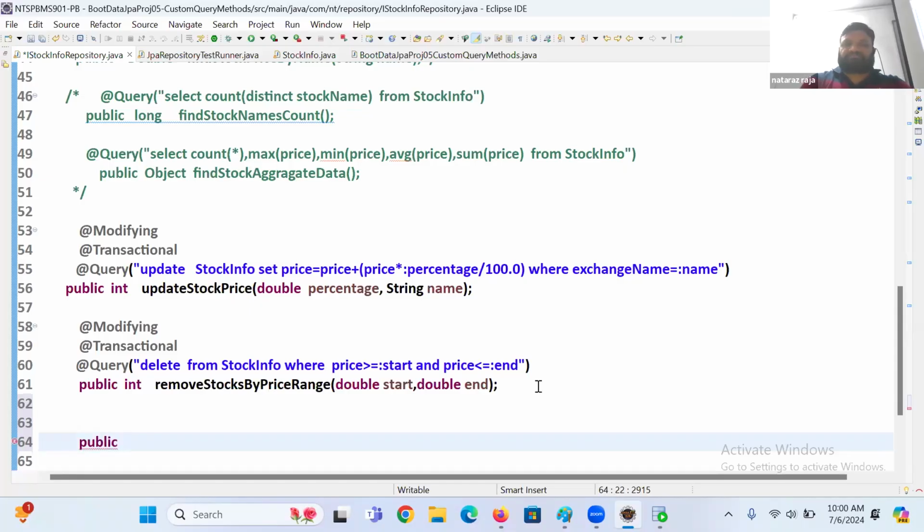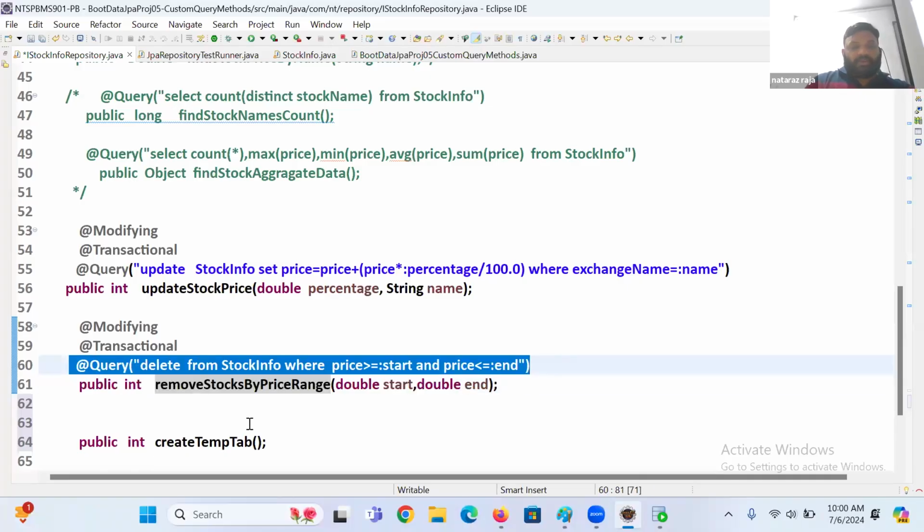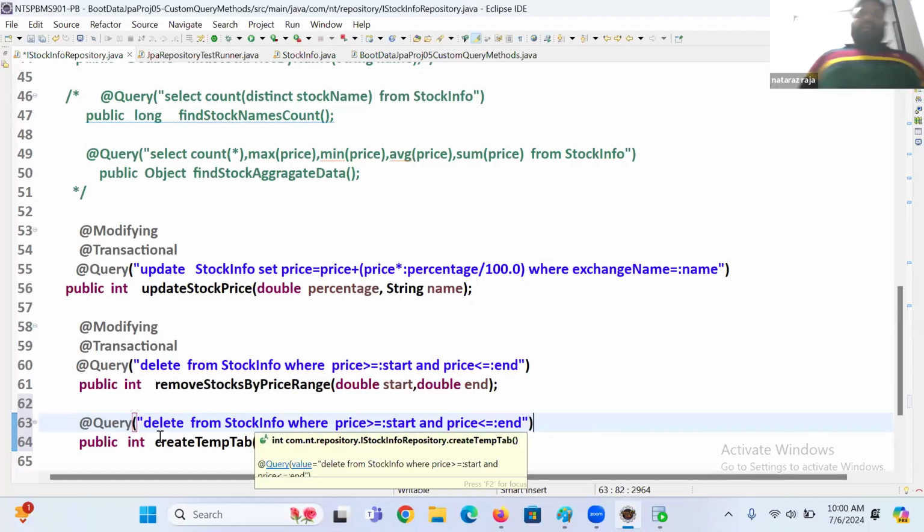Public int createTempTab. Tell me here, guys, what should I do here?